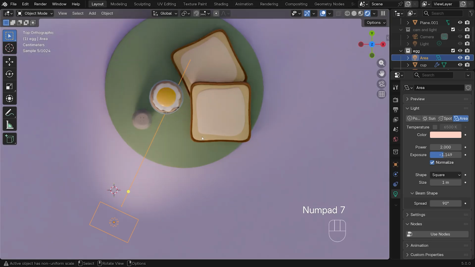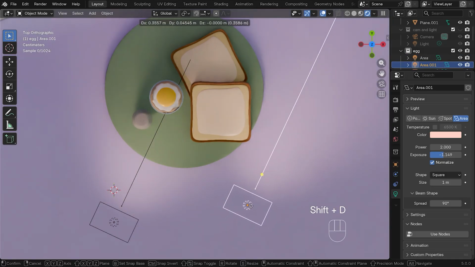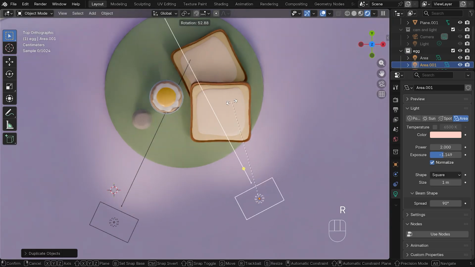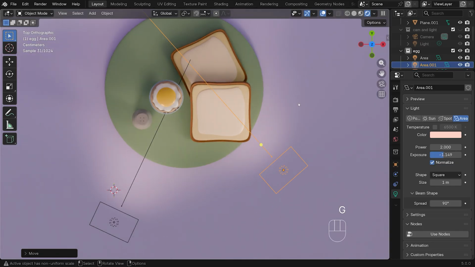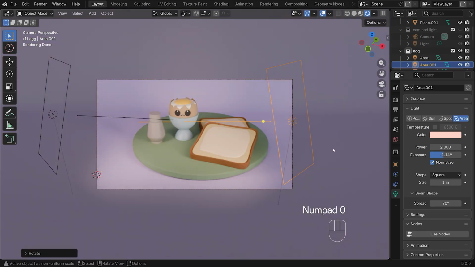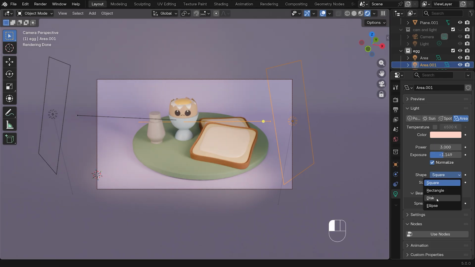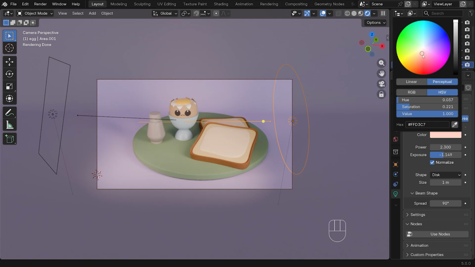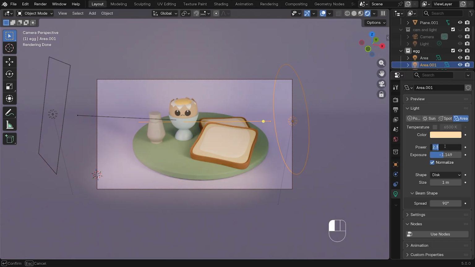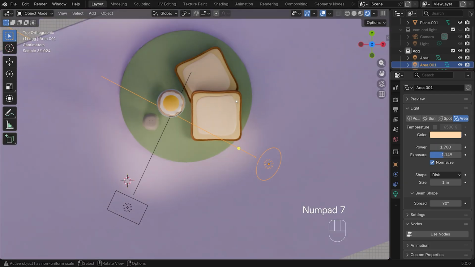That looks good. And then let's go back to top view, press Shift D to duplicate this light, move it somewhere around here, R to rotate it at your scene, maybe just move it here. Let's go back to camera view to see. This one, I think I'm going to set it to maybe 3, and I'll change it into a disc light. Maybe 2.3, that's even better. Let's change the color to maybe towards around the yellows. That's quite good. I think I'm going to bring down the power maybe to about 1.7. That's better.